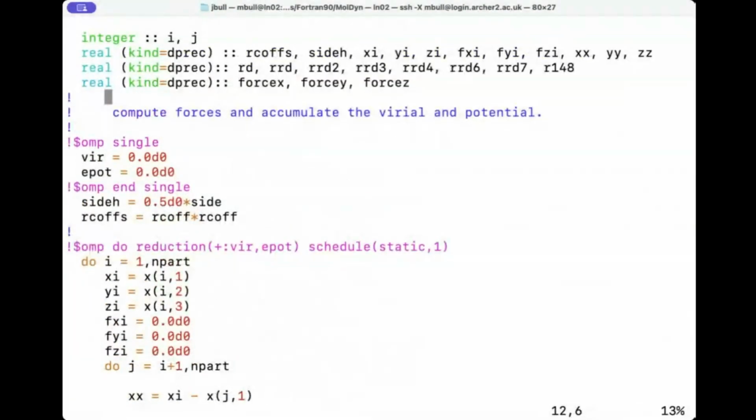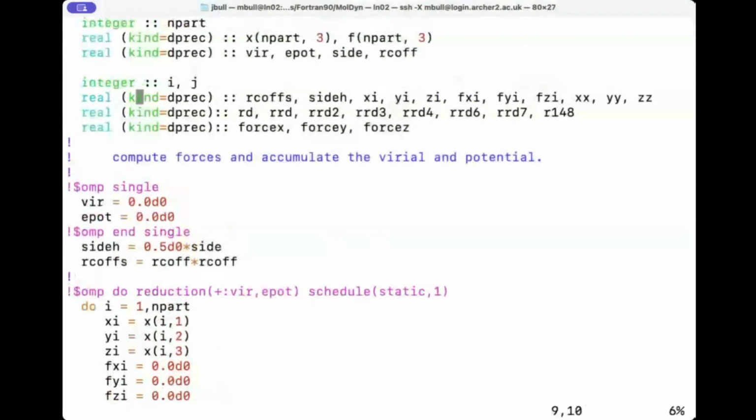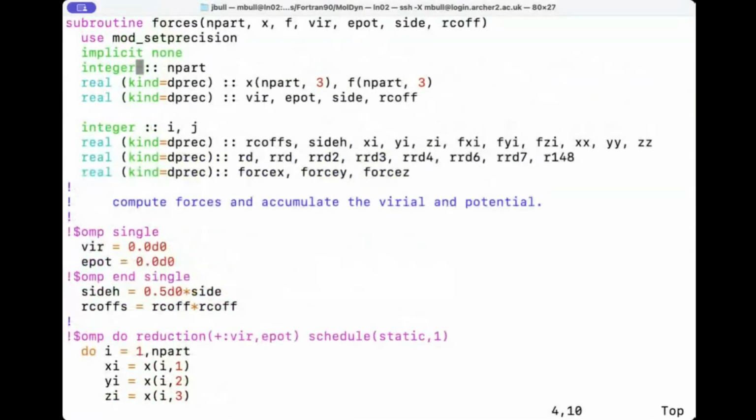Because of that slight difference, VIR and EPOT are declared as shared on the parallel region. They're passed in, so again we need only one thread to initialize them, and we need the synchronization afterwards.